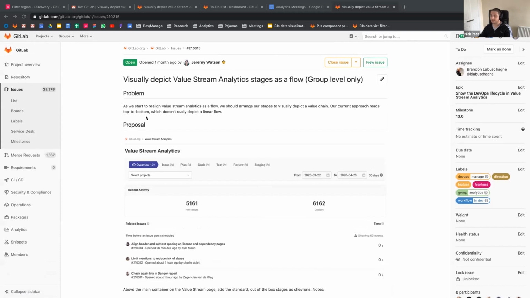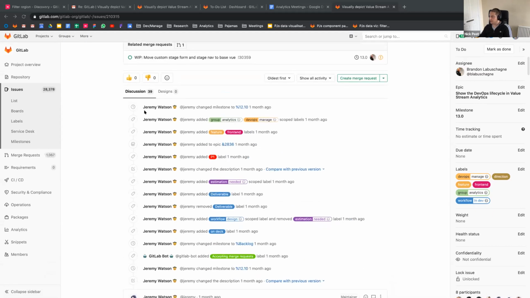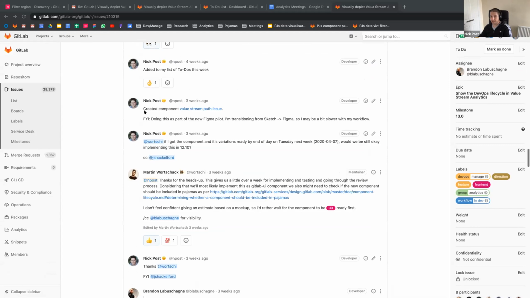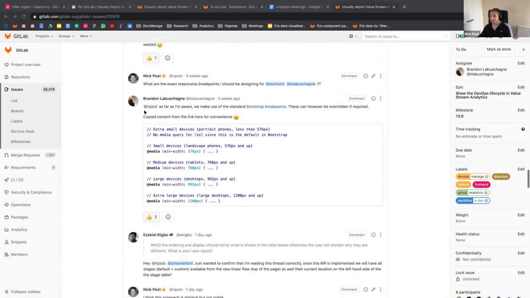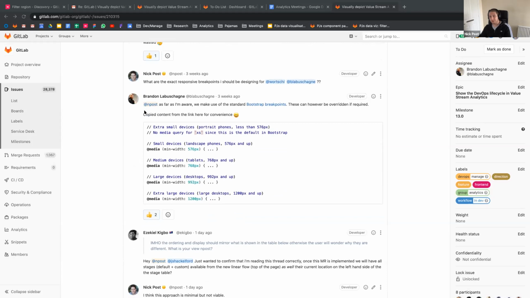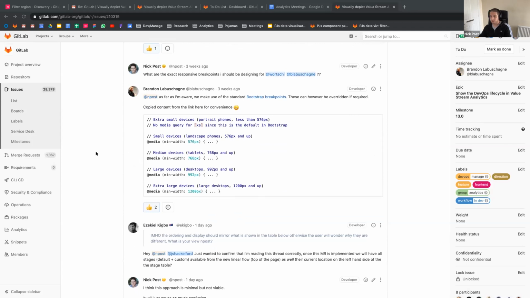within the description, the idea was to basically keep the vertical tabs or boxes or whatever they are there while we put the horizontal value stream in, and just have that as the minimum viable change. However, upon reflecting on it and with the new designs, I think the approach of keeping them both there is not a viable one and will lead to a lot more confusion than it's worth.